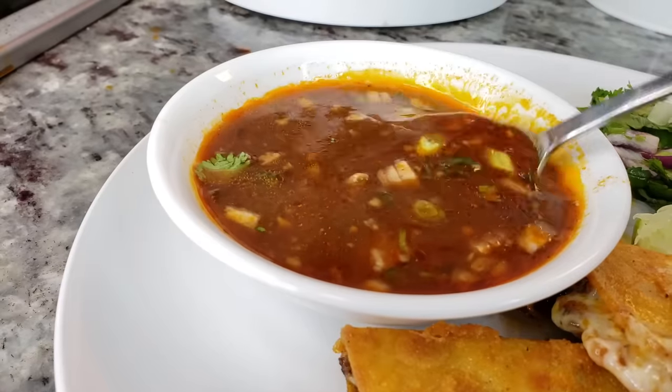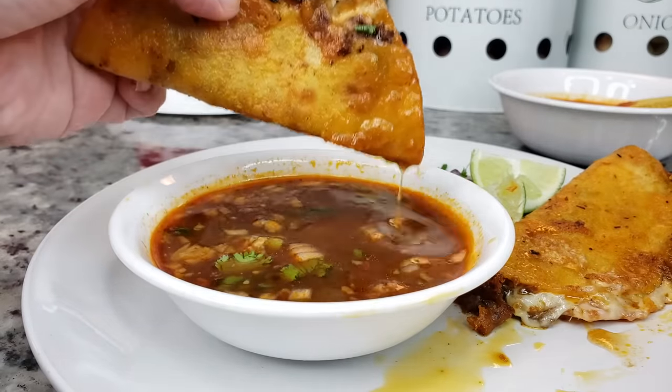And I'm going to taste the broth. Mmm. Oh man, that's good. Okay, this is hot, but I'm going in.